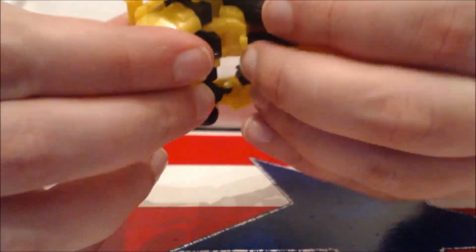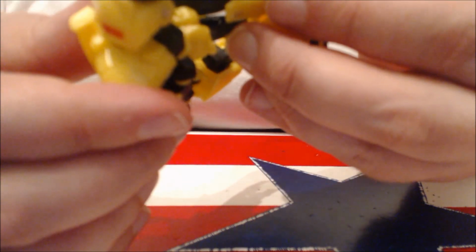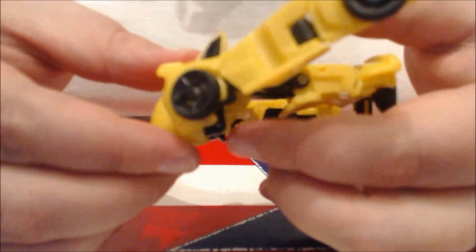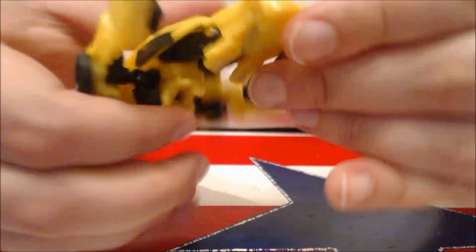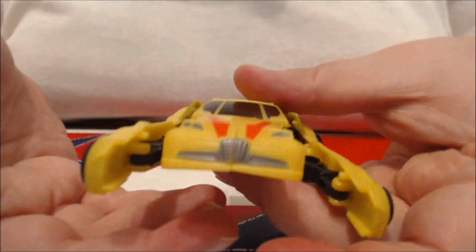And then what you'll do is, and I'm trying to think how I can show this to you, basically there's what was his waist and crotch joint. You want to swing the legs forward, and as you do that, bring this all the way up so that it is now perpendicular to the inside. It's like you're forming almost a 90-degree angle. You can then flip down his feet. This will form the front of the car, and the legs might unpeg while you do that.